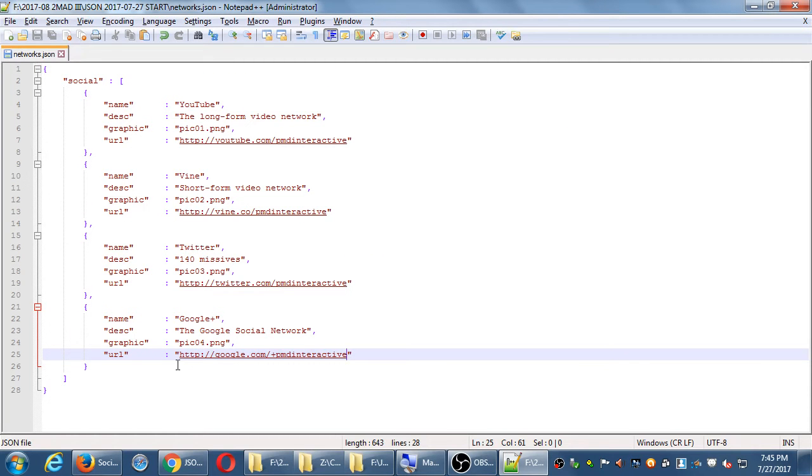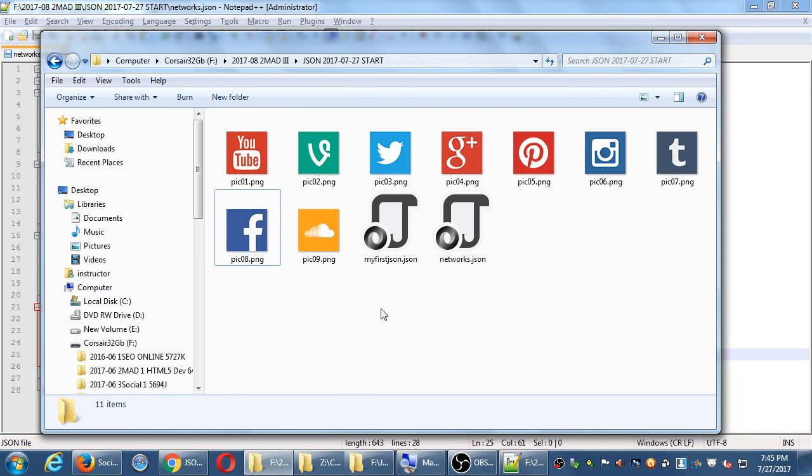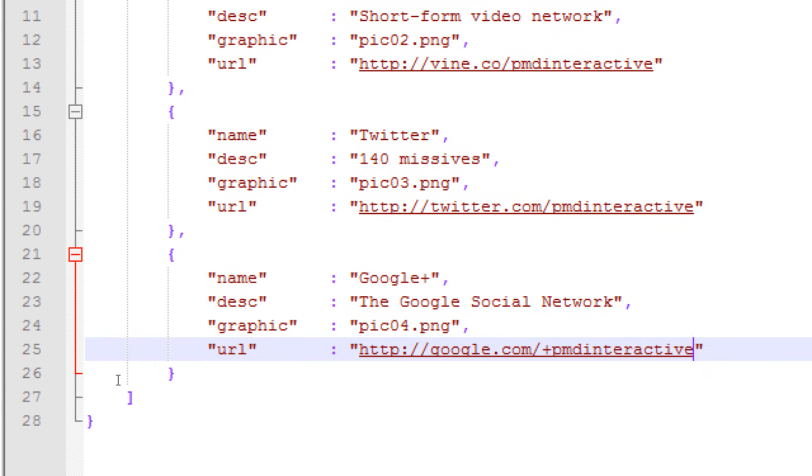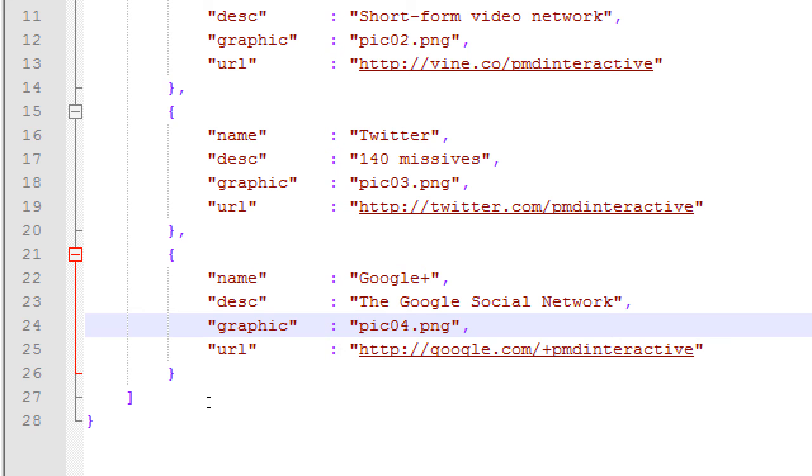Yes, let me show you here. So let's say you have a folder of JSON and a folder of pictures. If I've got my JSON file in a JSON folder, most likely I have to do ./pictures/pic. If I'm in the folder of JSON, I need to get out of the folder of JSON. That's the ./. That's taking me out one level. Then I need to go into my pictures folder and then find the picture. If I had this JSON file on the root level and then I have a pictures folder, then it would most likely just be pictures/pic4. If all my pictures are in a pictures folder on the same level as my JSON file, then that would be the path.